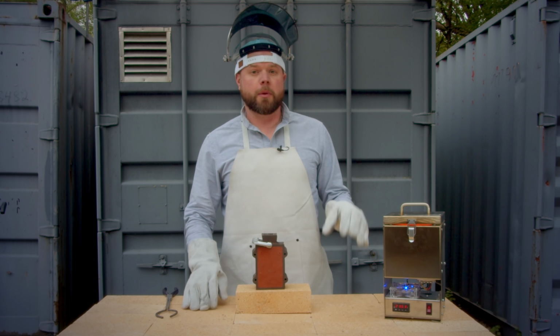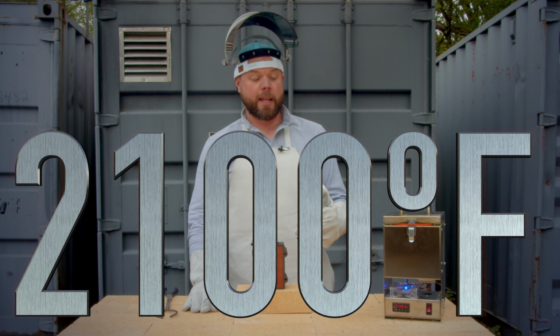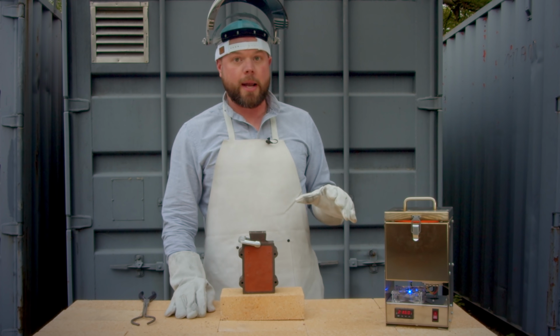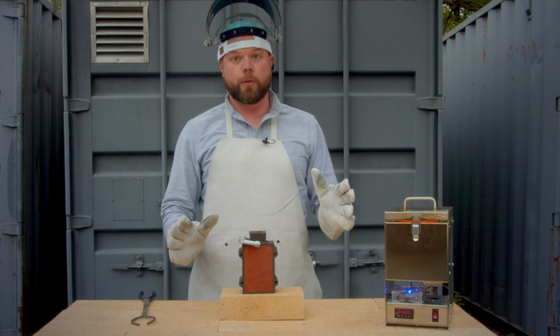All right, our furnace has been running at about 2100 degrees. The bronze is melted and we are ready to go ahead and start our cast. This thing is hot, guys, right? It's not just 2100 on the inside, it's hot all the way around. So before I open this, I'm gonna put my visor down. I got my gloves on, I'm gonna be careful.